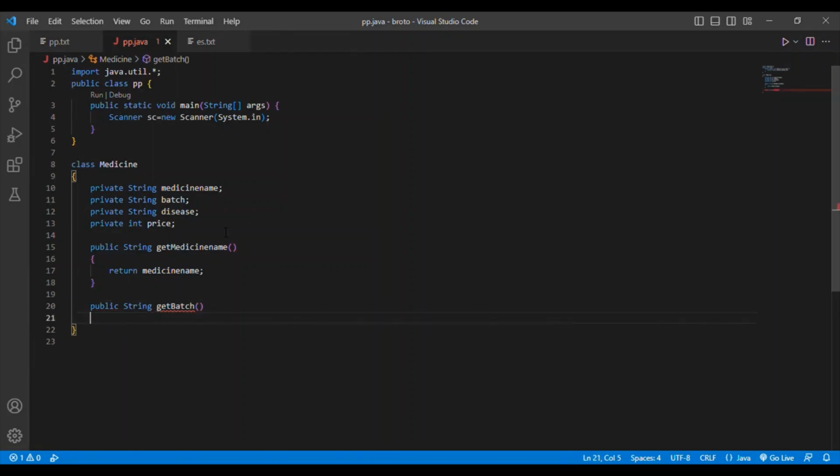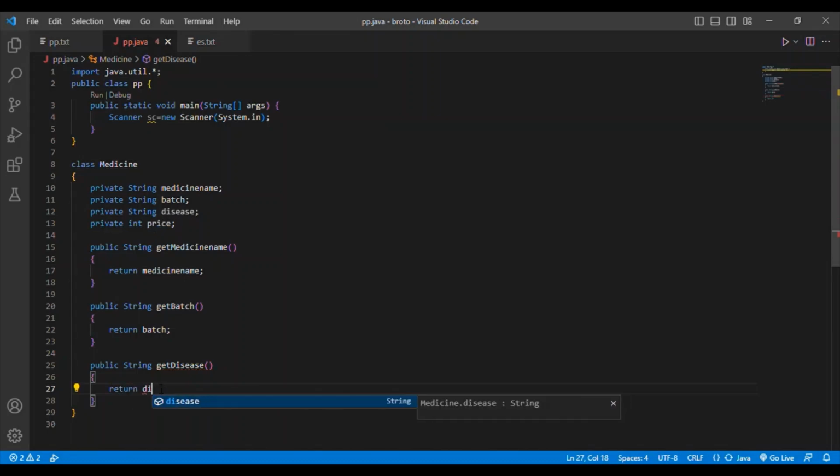Then semicolon, public string getBatch, then return batch. Then after that public string getDisease, return disease.